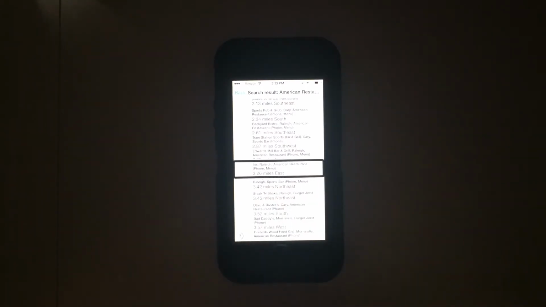Okay, so there's a place nearby that I'm not seeing here in the search results. It may not be classified as an American restaurant. It's an old drugstore in downtown Cary that has a really nice lunch counter where you can get really good hot dogs. So let's go back and we'll search specifically for that location.